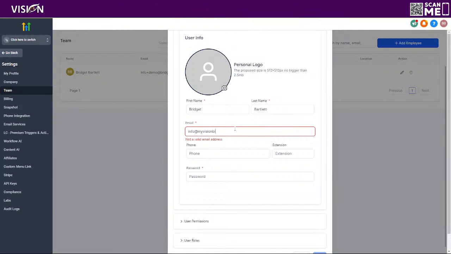myvisionbiz.com. All right, so now remember, we talked about the setup. You need to create this inside of your registrar. This is not part of our done-for-you setup. There are many different ways and options to choosing an email provider. And so you definitely want to get that set up however you need to on your end and add the records to the registrar. But you need to just make sure that the email that you're using is the one that you are logging in when you are in your white label domain.